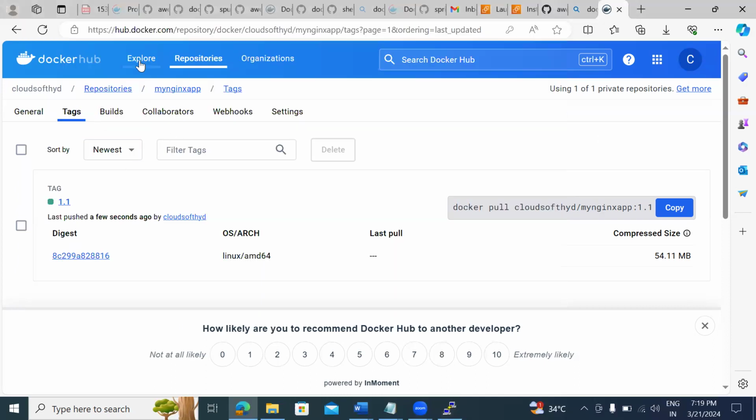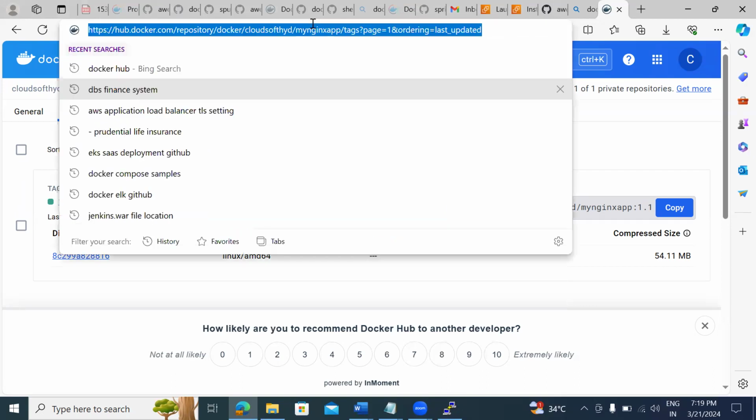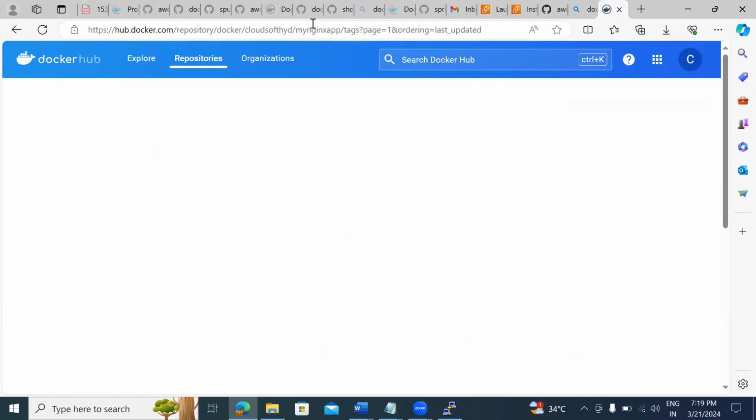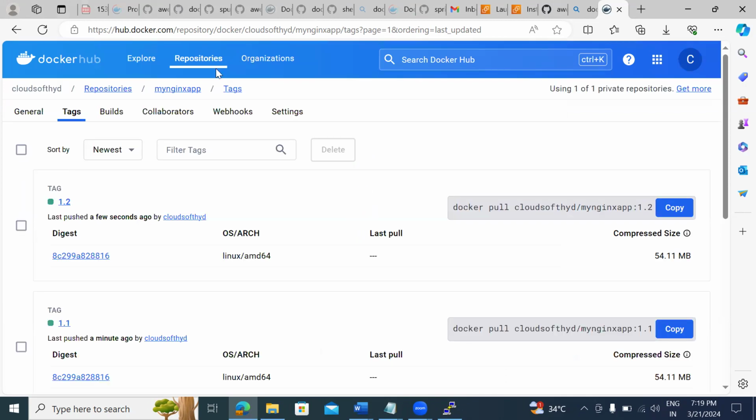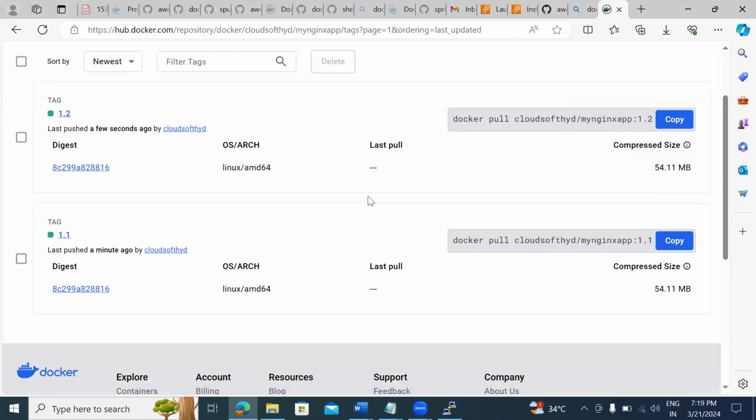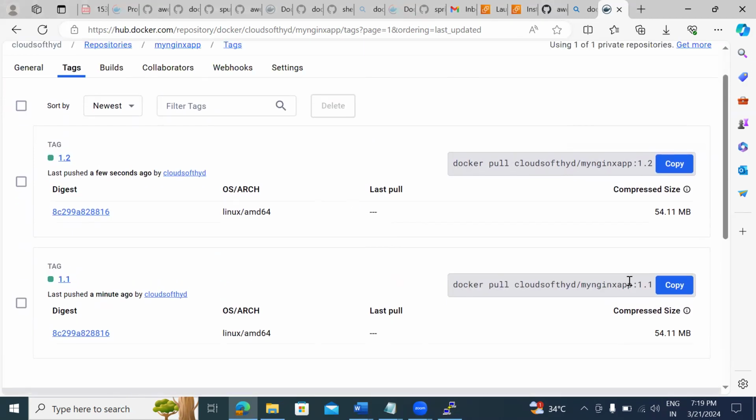So now we may get tag 1.2, but there is no major change between 1.1 and 1.2. Here for 1.1 and 1.2, we can see how many pulls, and the size is 54.11 MB.